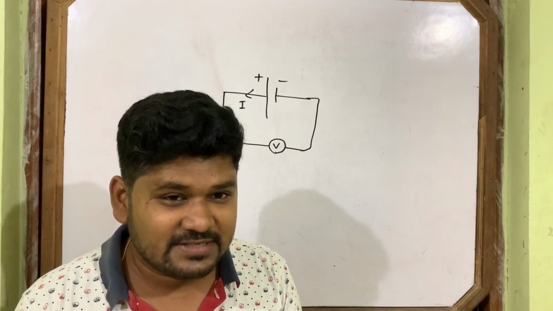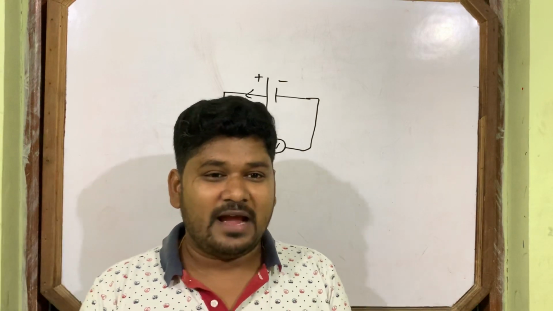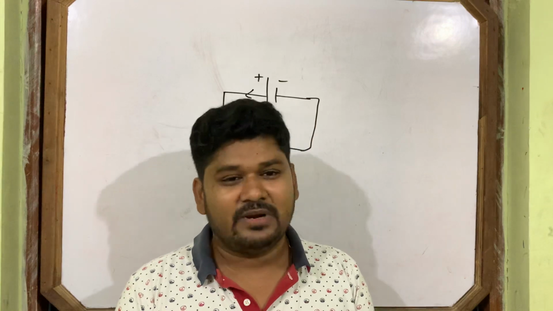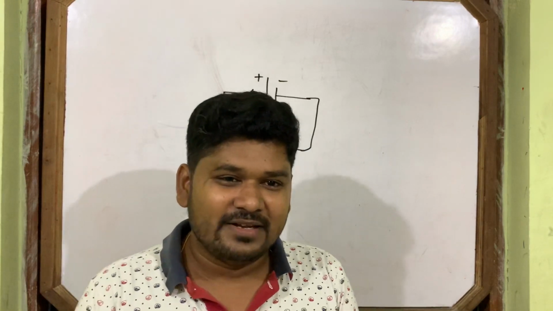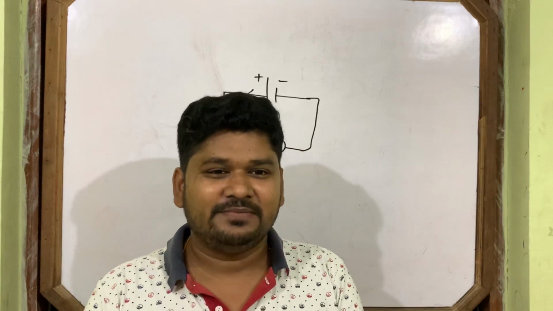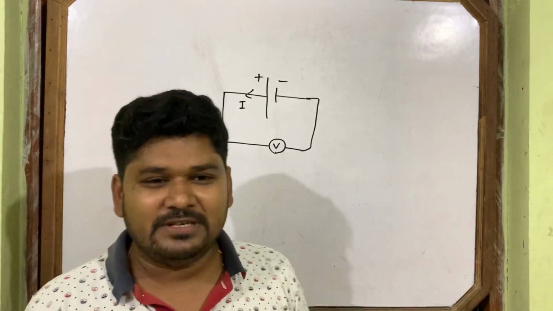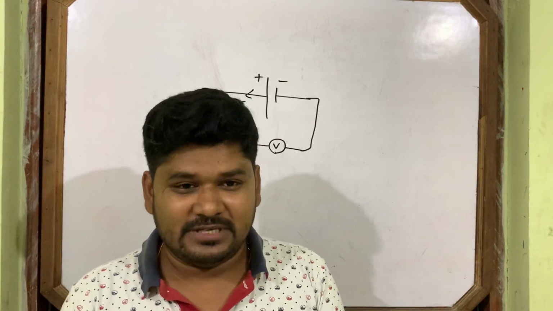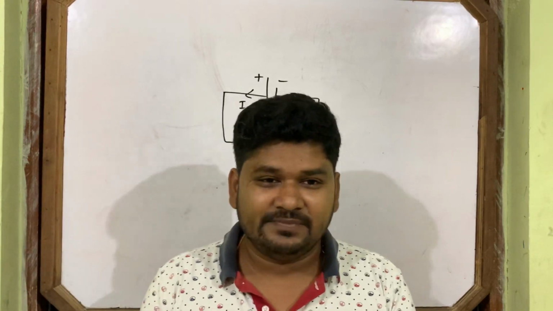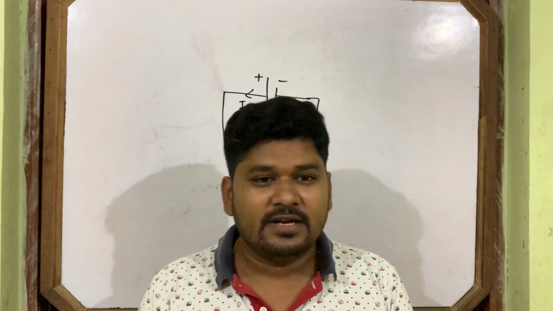But the problem is, ideal things are not available in your day-to-day life. They are only to read in your book and to discuss among ourselves. So there is no voltmeter called an ideal voltmeter. That is only to read. Now, do you understand my point?